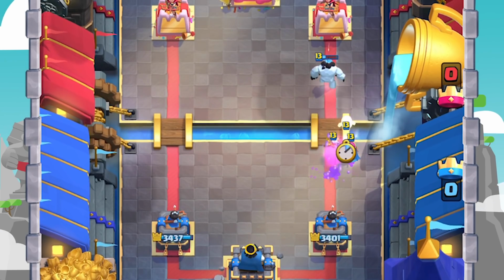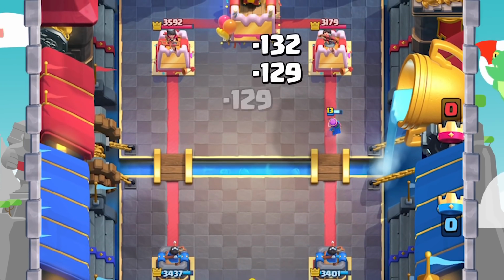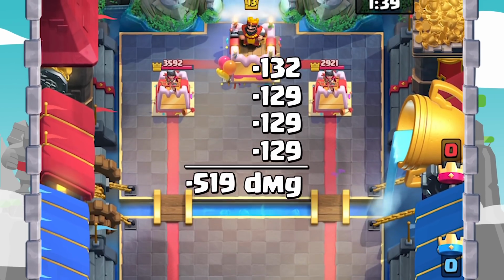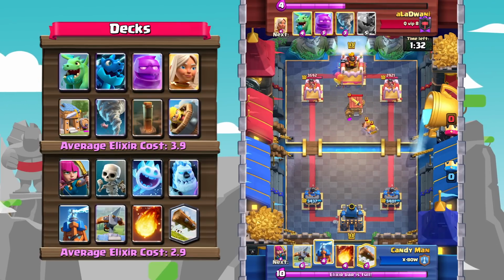And here's a really important play. He plays an Ice Spirit to protect the Archer. You're gonna see how this play becomes very important towards the end of the match, getting him a couple hundred damage onto the opponent's tower. So as you can see here, very effective use of your cycle cards is absolutely important in these matches.